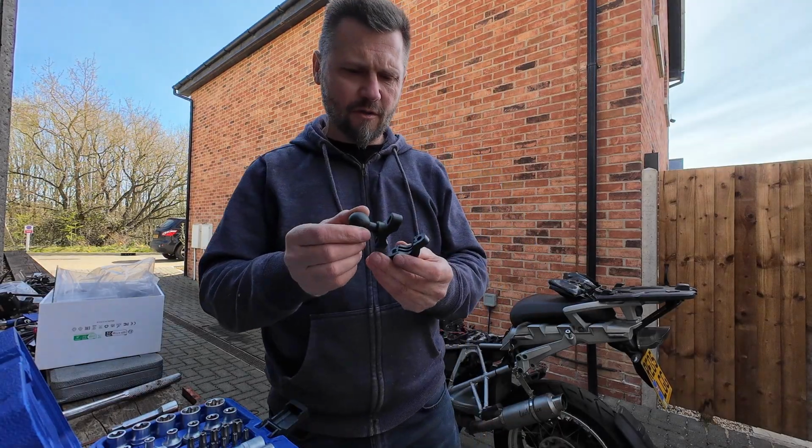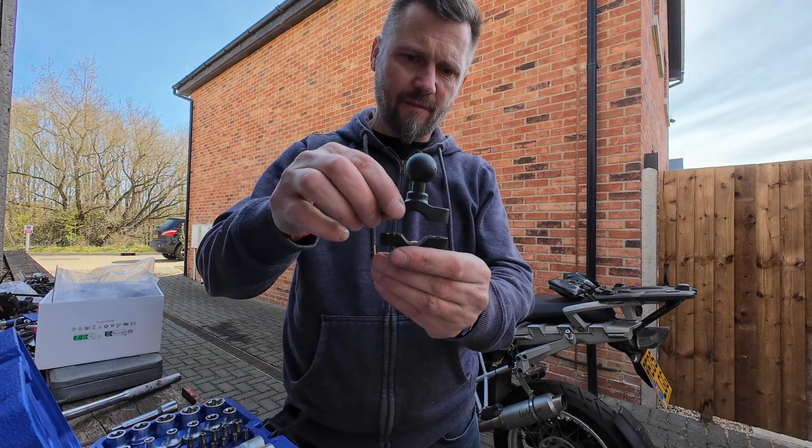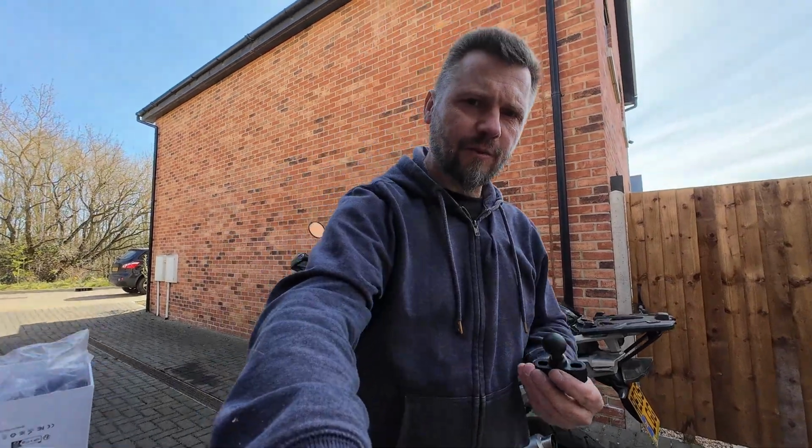This is the mount I'm gonna use. This is a handlebar mount, and I wanted to position it right in the middle, but have a look at this.